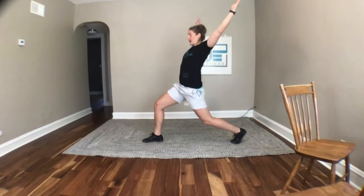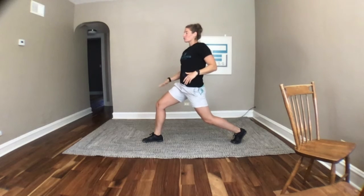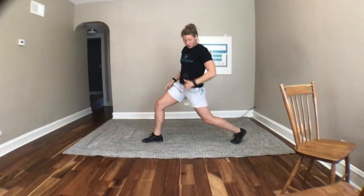Keep that shin vertical. And then if you need an extra stretch here, you're not feeling it, reach those arms back here. All right, we're gonna hold for 30 seconds. Again, with your right leg forward, you should feel a stretch through this left hip flexor.